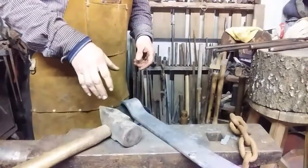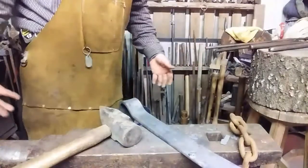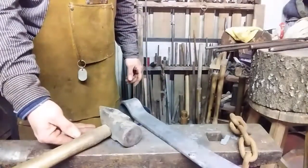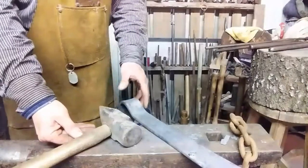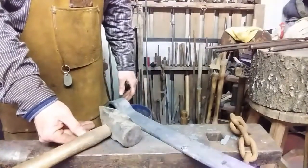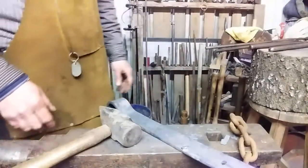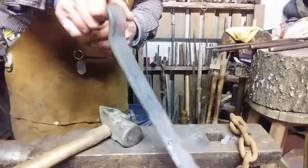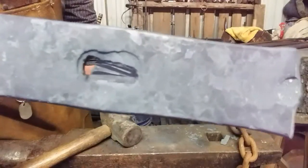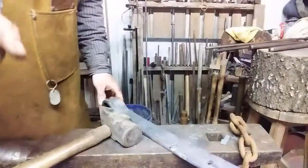I'm going to have to let this piece cool so I can handle this end a little better. So the best heat sink I got here is either the earth or the anvil. The anvil is warm, so I'm going to let it sit here first, and then I'm going to earth it a little while. Let it sit on the earth. I ain't got snow or nothing, so it's not too cold. It's not going to quench it. So, I'll show you again. We're starting to develop what we want here. Okay, that burns. See you in a few minutes.